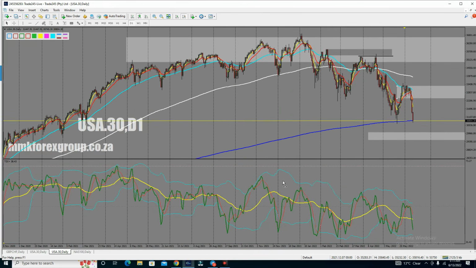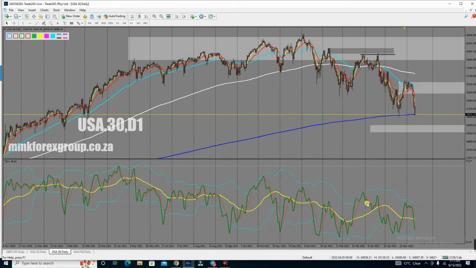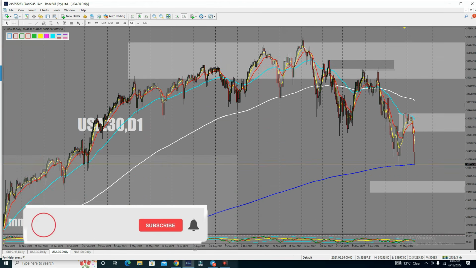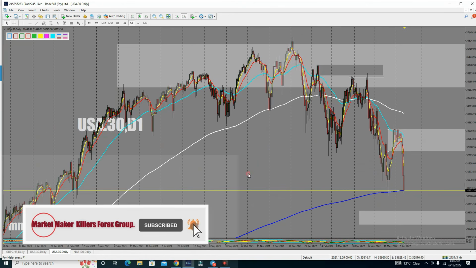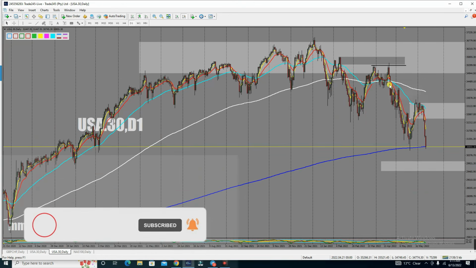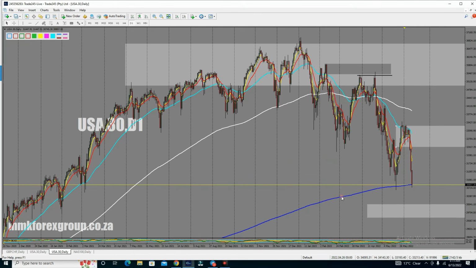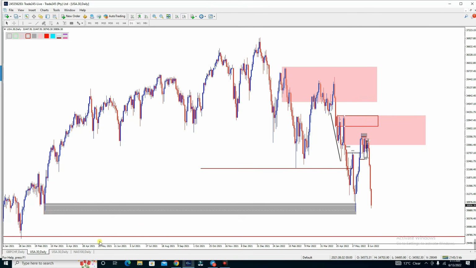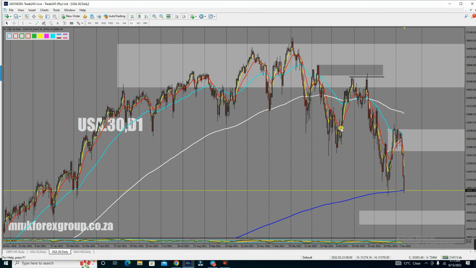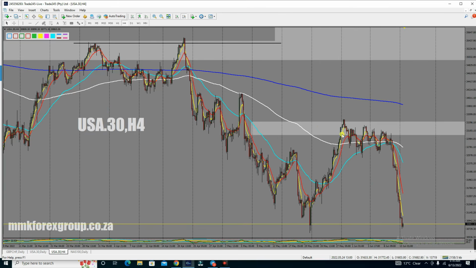So if you looked at your daily, look at what you had. Your shark fin back into those bands. Okay, so from that area, look at what we had. We had a 13-50 crossover. So this was actually a very clean pullback. Remember confluence, we had a nice supply zone there. This was a clean pullback to our 50 EMA. So that's our 50 bounce in our daily time frame. So we all know that a 50 bounce in the daily time frame is actually a reset.